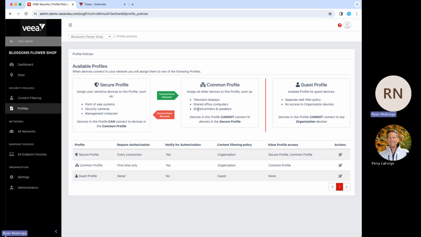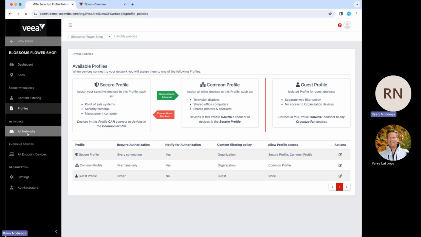And then if you do have a guest network for any customers or anybody else that you want to allow out to access outside the organization, those devices are all now completely isolated from each other and they can't see each other. You can further restrict them with the content filtering policy we mentioned. And of course, they can't see anything in your common or your secure profile. So this is a great way to completely isolate those devices that you don't want anywhere near your trusted network. So this is the core of the features and capabilities and the policy controls we have in the product.